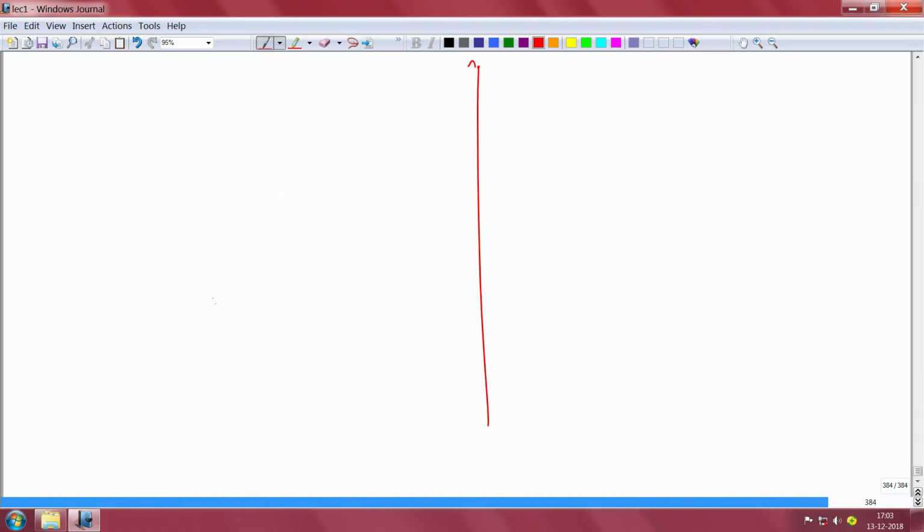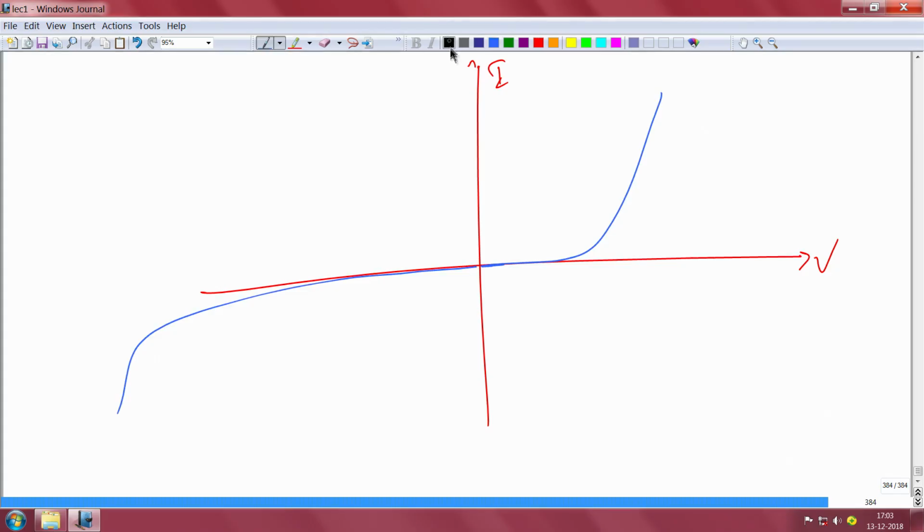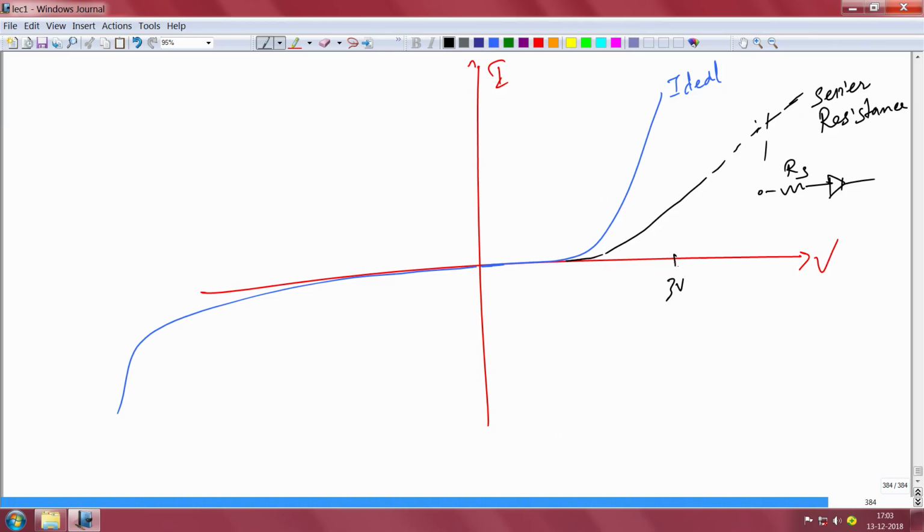Ideally, this is your I versus V. The ideal diode equation should look like this. But in the presence of this, your extra series resistance will dominate. This is your ideal, then series resistance will dominate, so it will increase the resistance and the curve will go like this. This series resistance typically starts dominating when your voltage is high and you have a large voltage drop across this excess parasitic resistance. It will not affect the reverse bias, but the forward bias will be affected. You will get lower current at the same voltage, say 3 volt or 5 volt, than the value of current you are supposed to get, because of the series resistance.